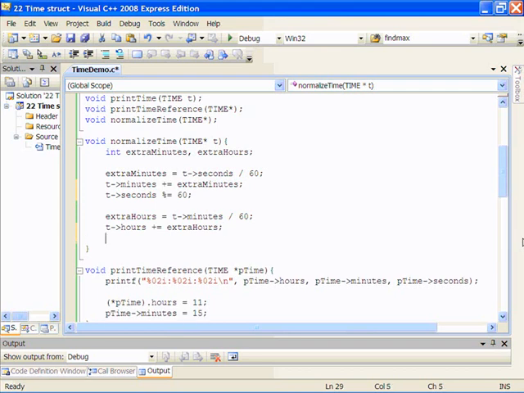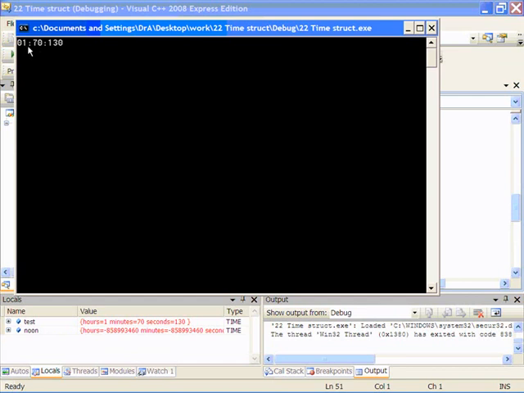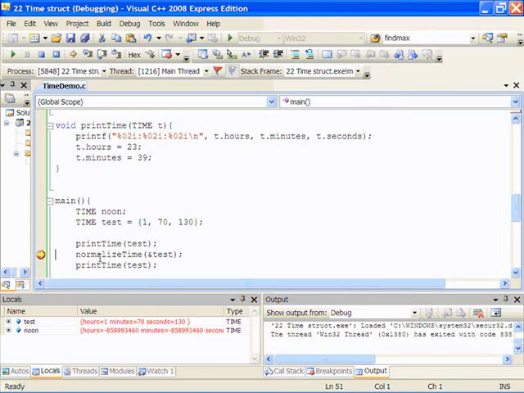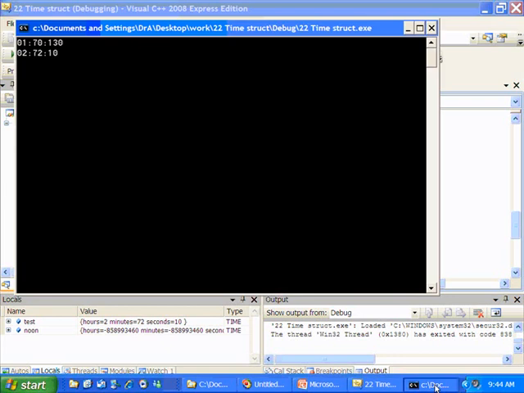And when we move the extra minutes into the hours field, we should be saying, let's reduce the number of minutes by the same thing. Modulus gets 60. Let's just run this. We'll print out the time, and then we'll call the normalize function, and then we will print out the revised time. Okay, here's the time that's not normalized: 1 hour, 70 minutes, and 130 seconds. And then I'm going to just step over the normalized time because I believe that it's working. If it's not, then we'll go back. And now let's print out the new time object.